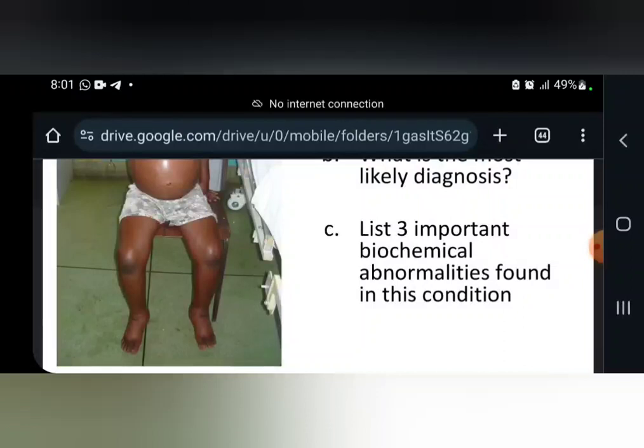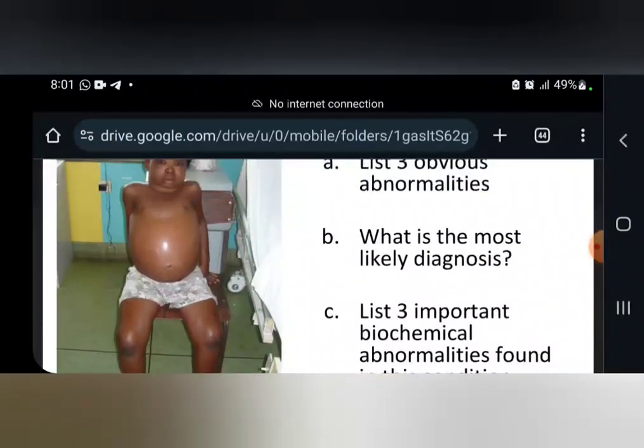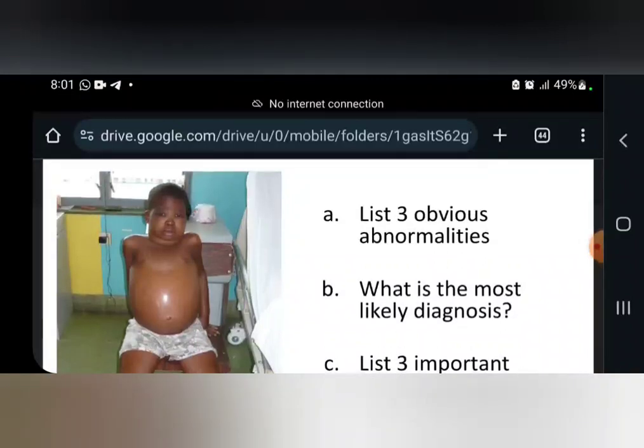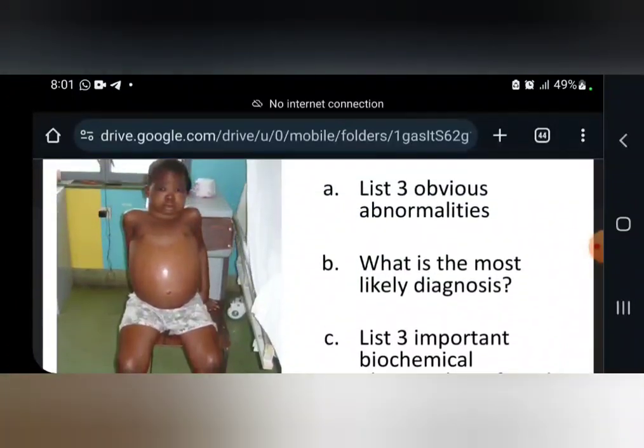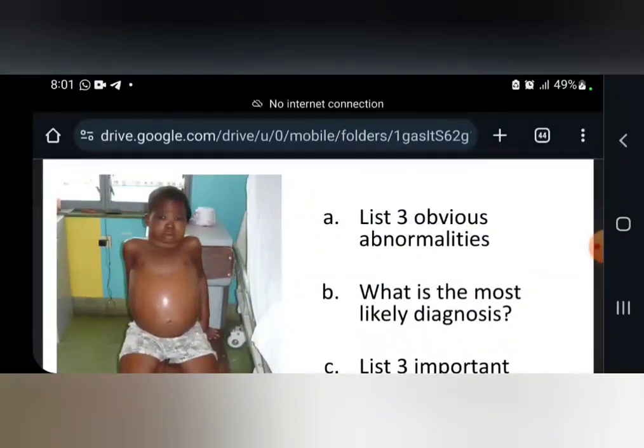Pedal edema. And the pedal edema is high grade. You see even the pedal edema goes up to the thigh. Is it clear? It can even go up to grade 4, though we grade the pedal edema by the timing of their rebound. Is it clear? So those are the different things that you have to know. So those are the 3 abnormalities: puffy face, swollen or distended abdomen, and we have pedal edema.